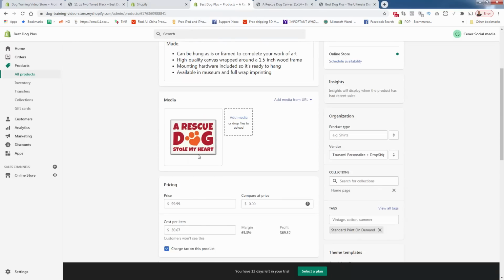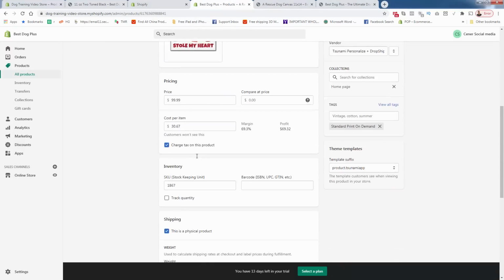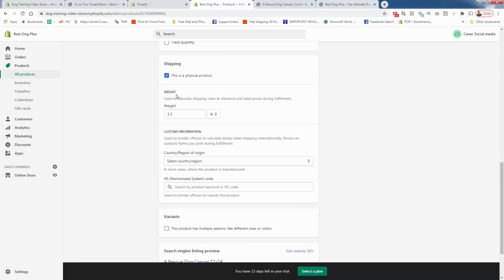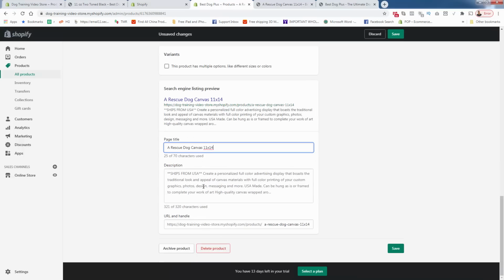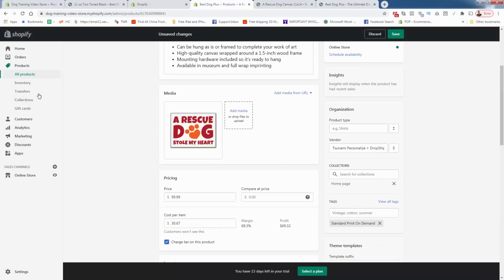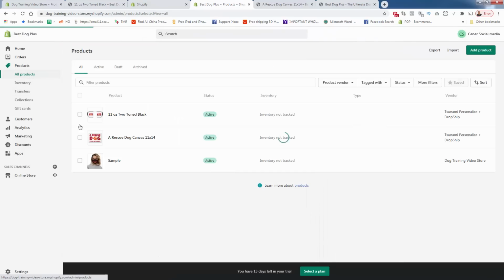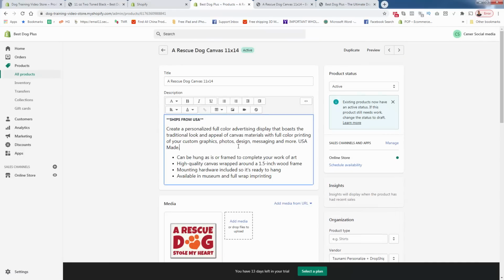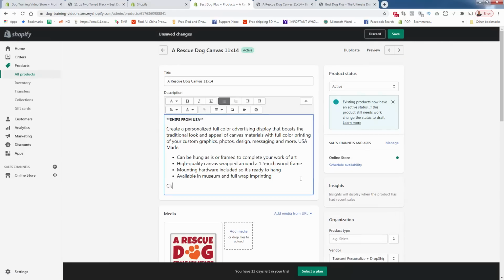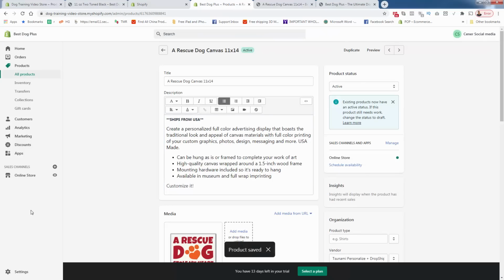And we can come back in here. We can make changes. Let's say we wanted to change the price, or we needed to change the weight in terms of setting up our shipping rates, or if we wanted to change the SEO titles and descriptions, we could do all of that. This is just inside of the product section, so that's no problem, right? We come and do it right inside here. Anything that we want to change, we could change here. We could even customize this description, put whatever you want in here, and then we just simply save the product.